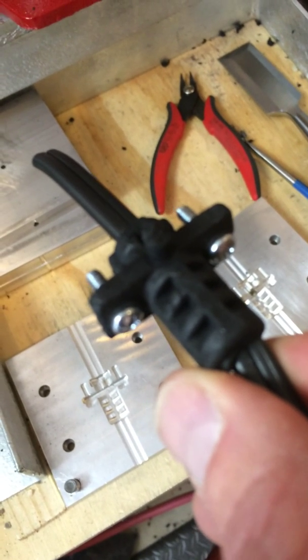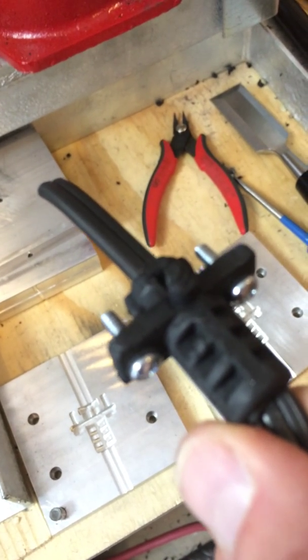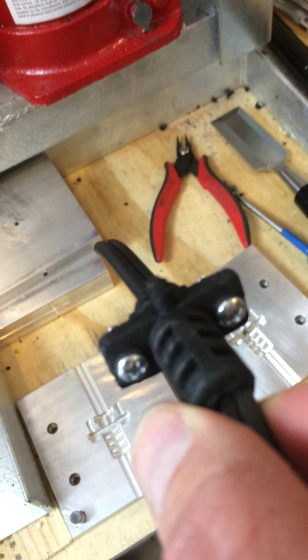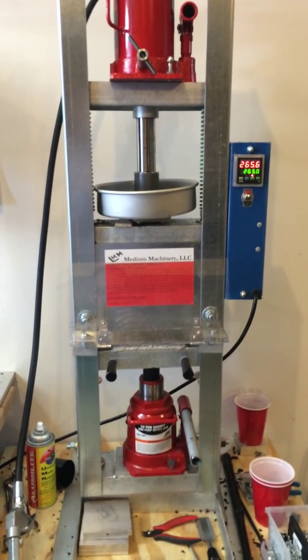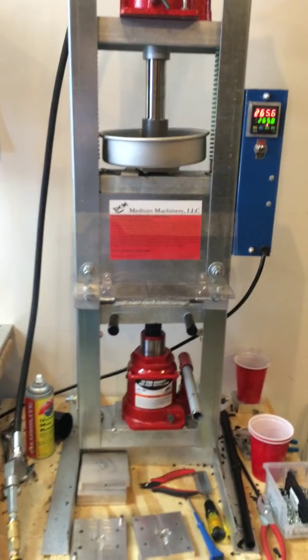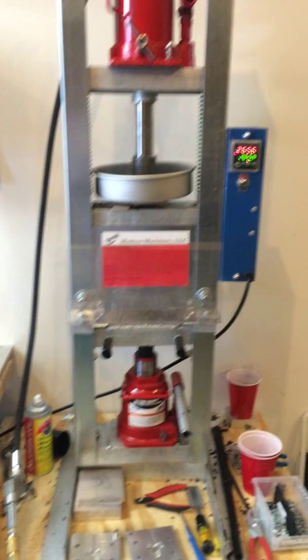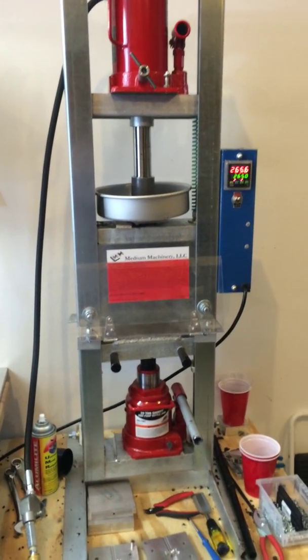This is a strain relief that ends up being screwed onto the box. And the short piece here will get a little splice for a connector to power the sensor inside the box. So I'm going to load up another mold, and this time I'm going to leave the compressor on so you can hear how the two work together, and we'll do another shot here.